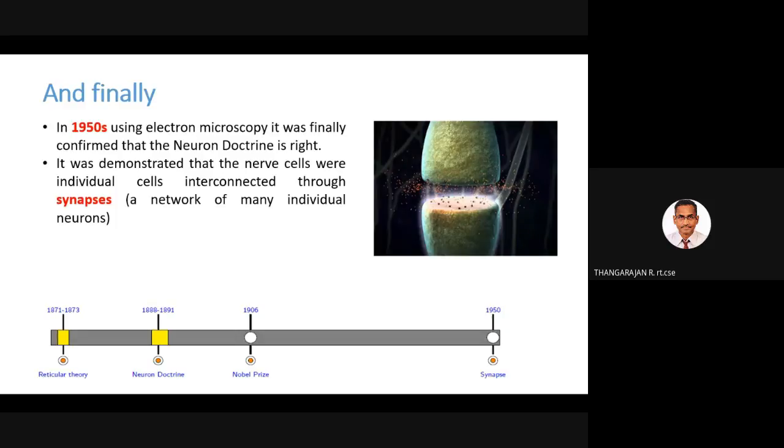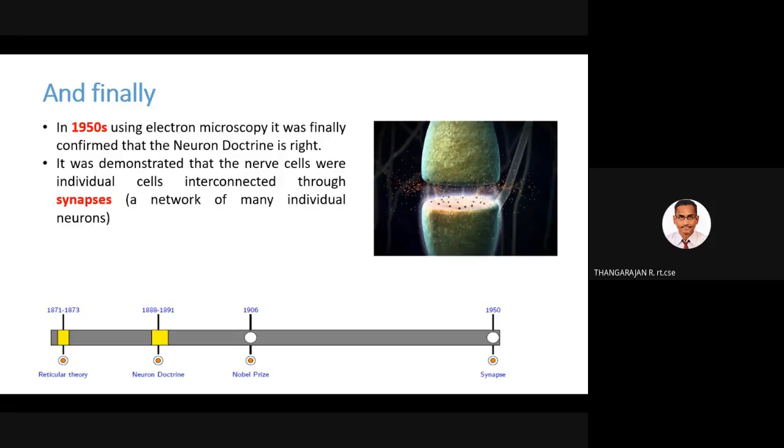So even though the entire neuron is electrical, basically electrical impulse based, at the junction there happens to be some chemical transmission. The junctions are not connected, they are actually apart. There's a gap, and across the gap there's a flow of chemicals, and these chemicals sometimes inhibit the other neuron and sometimes excite the other neuron. So based on this, the synapse could be called an inhibitory synapse or an excitatory synapse.